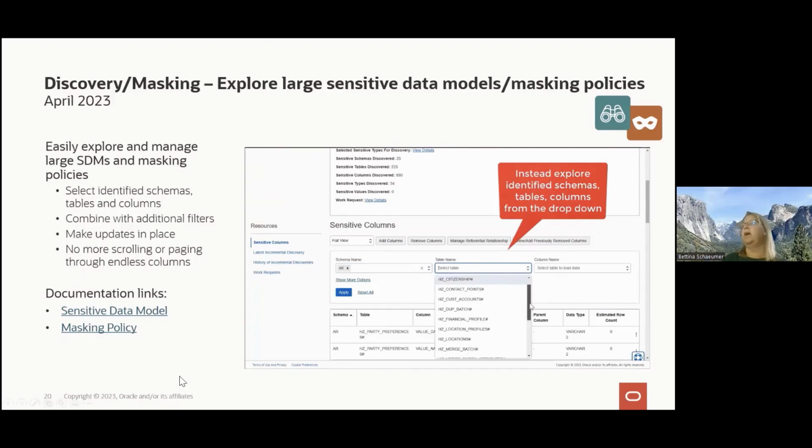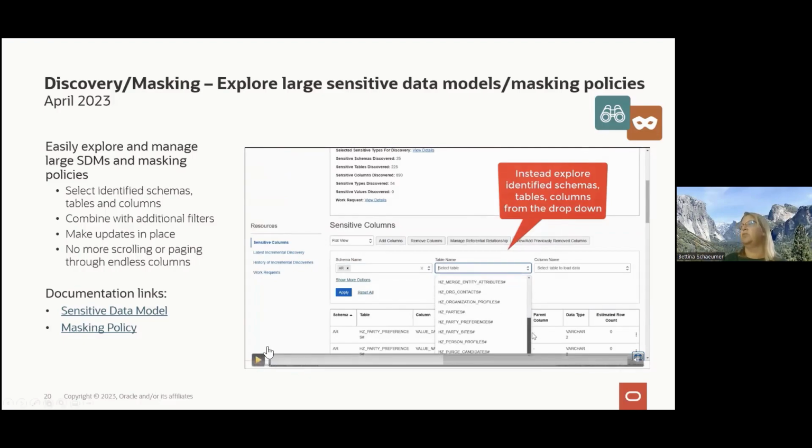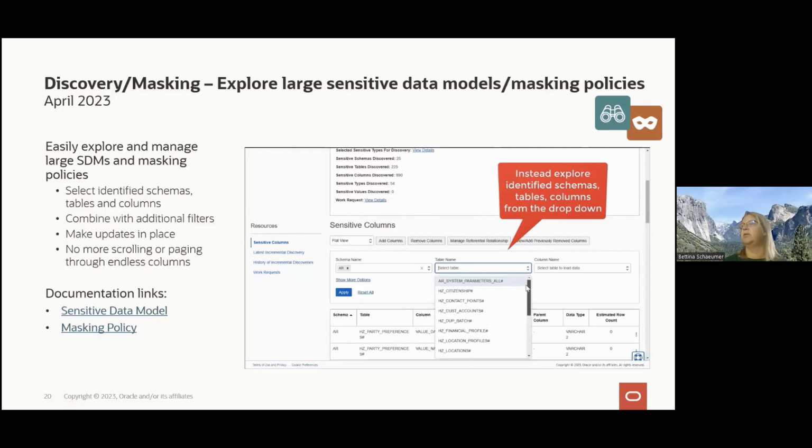Now what we've integrated here is kind of an explorer. We give you a drop down of all the schemas where we found sensitive information in the sensitive data model. Once you select a schema, we show you exactly the tables for that schema that are included in our sensitive data model.